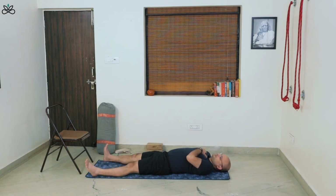Now, we will lie down in Shavasana. So we will end the sequence with Shavasana. Make sure you're keeping the toes to the sides, your legs are relaxed. Press the thumb towards the floor, little finger lifting towards the ceiling. So if you wear specs like me, you can keep it to the side. You can close your eyes. And now rest for 3 minutes.